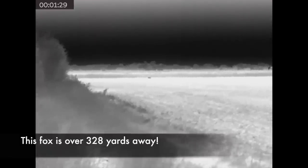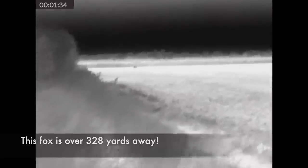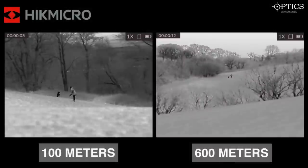Now, like I said, I have used this spotter for foxing. The gamekeeper's actually filming me here because I'm on the rifle about to take a shot at this fox at 328 yards, and I missed it, the bullet went low. And this goes to show why thermal spotters are vital pieces of kit, because I'd clearly lost contact with the fox as it ran to the left, but it came back into play and the nice wide field of view meant that the keeper was able to track this one.